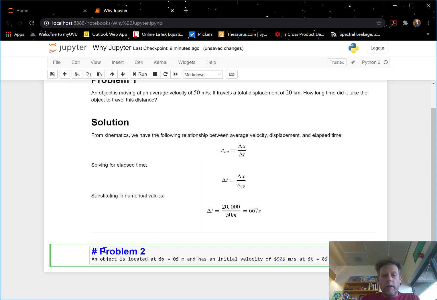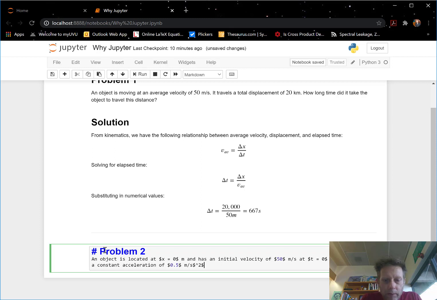Okay, it maintains a constant acceleration of 0.5 meters per second squared. So I'm gonna have to have squared in there as an equation, otherwise I cannot put it. That's just one way to use LaTeX to make superscripts. If I put an underscore instead of the caret, it will be a subscript. So it's a quick way to make subscripts and superscripts.